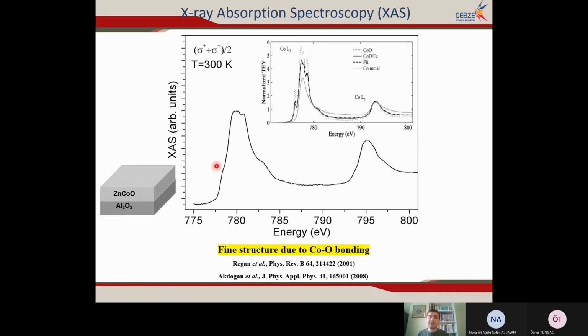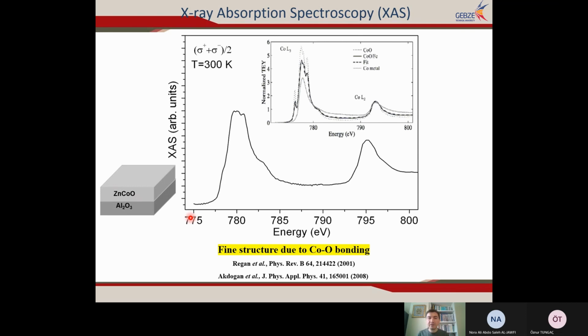So now I will discuss again the zinc cobalt oxide, aluminum oxide system. Aluminum oxide is the substrate, and we have cobalt ions implanted into the zinc oxide layer. Then we have zinc cobalt oxide material here, with a certain concentration of cobalt. And then I would like to check whether cobalt sits on the lattice and makes bonding with oxygen, or we have cobalt clusters and they behave like ghettos within the material. So this method can give us some information.